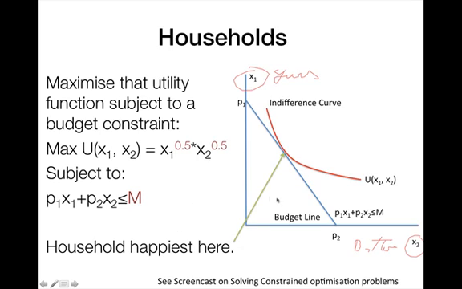The idea here is that at any particular point in time there's a certain amount of utility to be gained from consuming a certain amount of X2 and a certain amount of X1. And the simple fact of the matter is, because we've assumed monotonicity, which means people prefer more to less, and people are maximizing their utility, you will never choose this point here, you will never choose this point here, you'll never choose this point here, but you may choose this point here upon your budget constraint, which is a straight line given by this equation, which says the price of good 1 times the quantity of good 1 plus the price of good 2 times the quantity of good 2 has to be less than or equal to some amount M, where M can be something like 100 euros a week.